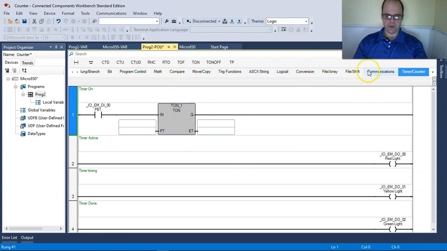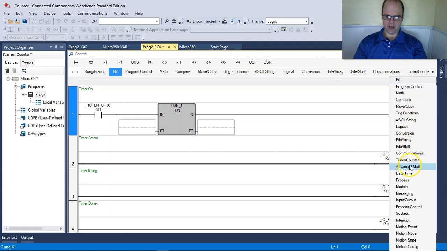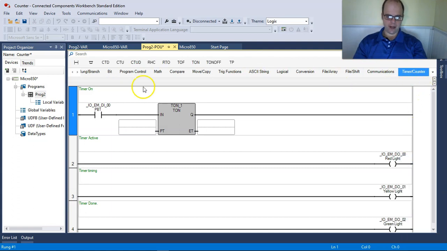What you need to do to get your timer, you might see up here all your bits. Click on the little arrow here, and it'll give you a drop-down menu, and then you can look for your timers. And here we have my counters and timers in one thing. We're going to only look at RTOs, TOFs, and TONs in this lecture. This one I'm not going to talk about because they're not in the Studio 5000 platform. I might show this at some point, but not today.